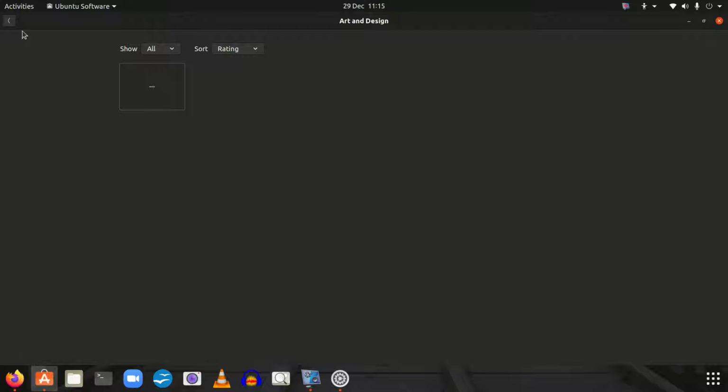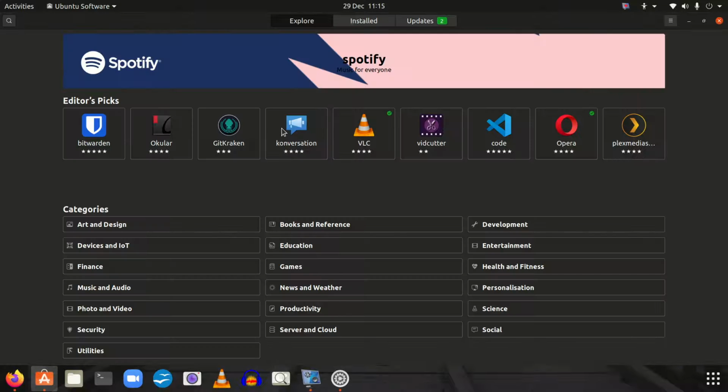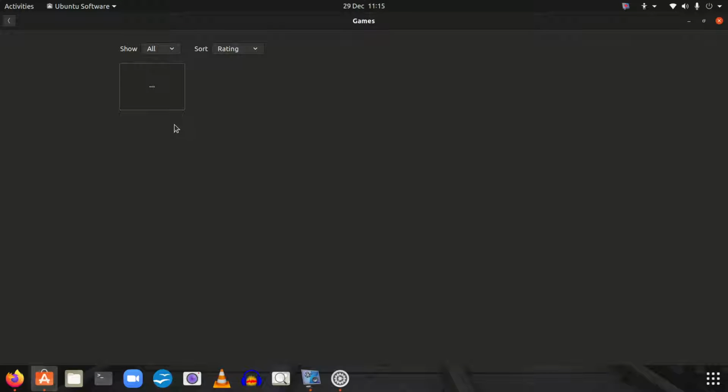There is a list of programs from which you can choose your favorite. For example, I don't know, games. We also have some other games. And now my computer is a little bit slow in loading all the list. It is downloading the list.